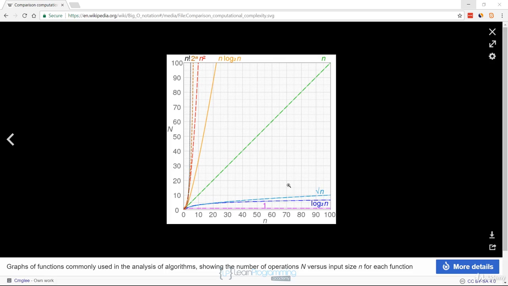So keep this graph in mind as we look at the different algorithms. The absolute best is constant time. If you can't get that, you want logarithmic time, log to the base 2n. Linear time is still pretty good. Once you start getting up into n log n and n squared, you can see that the number of steps required rises sharply as the number of items increases.